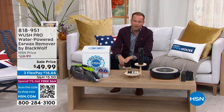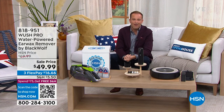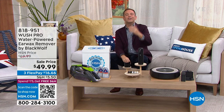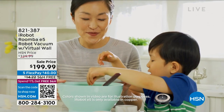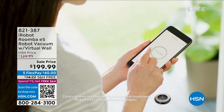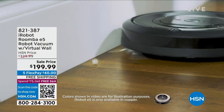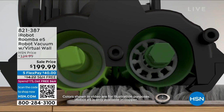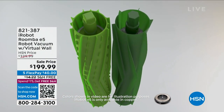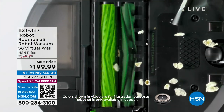We're at $49.99 — brilliant value for money, top of the line. You don't need batteries, it's rechargeable. Must-have for every home in America. Next hour also brings the return of one of our birthday surprises — celebrating over four decades of HSN. We were able to bring in the award-winning iRobot E5. We broke records because we'd never seen it at such a low price of $199.99 down from $330. It returns this evening at the end of our show with five flexible payments and free shipping and handling.